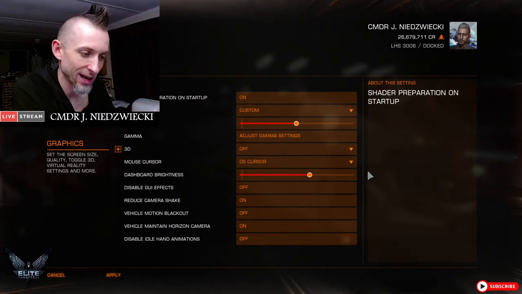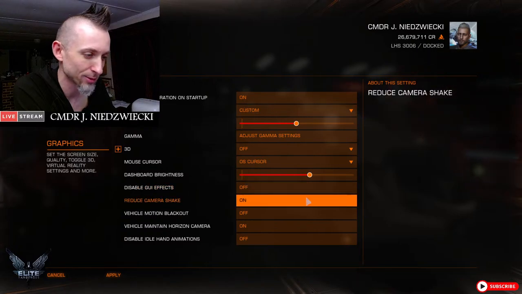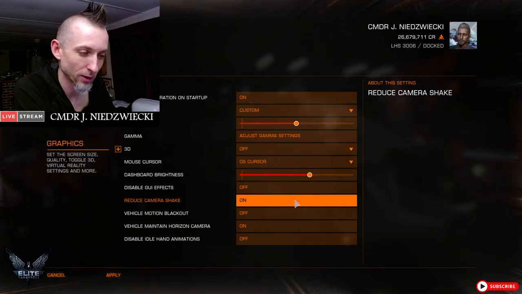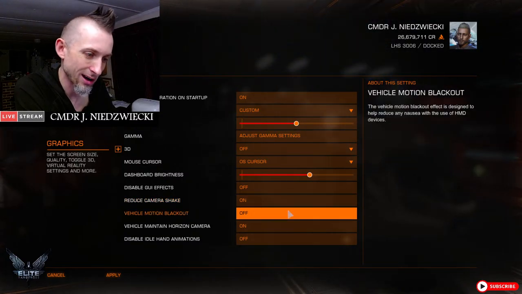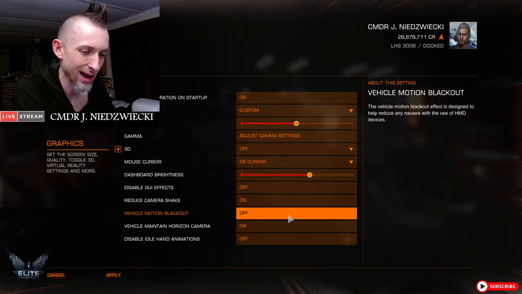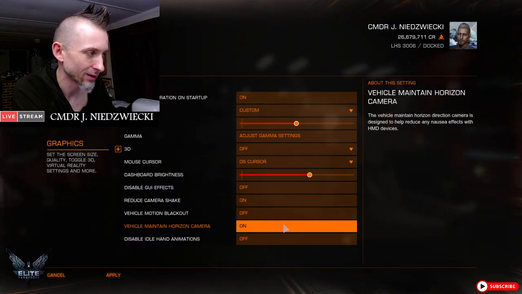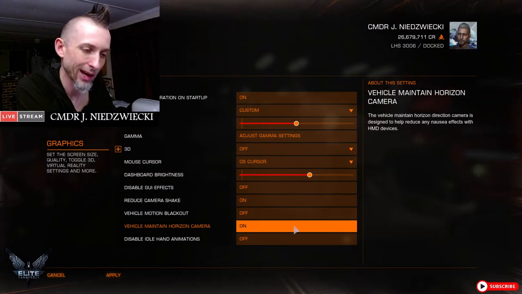So the number one setting on here that I change is right here: reduce camera shake. I put that on. I have to have it. If I don't, I'm in big trouble. I turn off the GUI effects and I turn off the vehicle motion blackout. Off. Not able to do it. Can't have it. No good. I have the vehicle maintain horizon camera on, because if I don't have that, it doesn't seem like I'm in the space. It's like I'm in zero gravity sitting in the seat, and that's kind of how it feels in the game if you have it off.